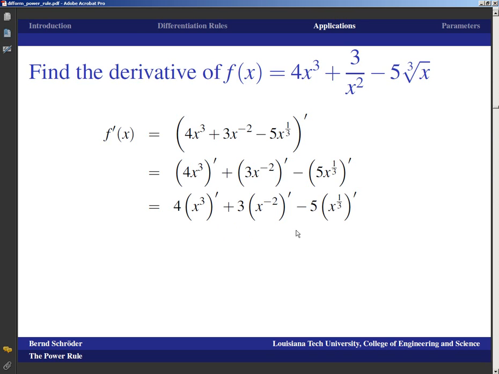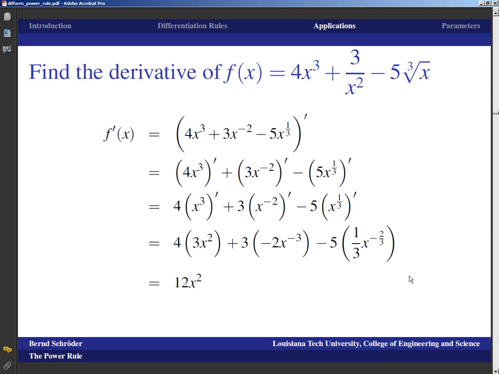And now these three terms can be handled with the power rule. So the first term is 4 times 3x squared, right? You bring the exponent down, that's the 3, copy the x, and then subtract 1 from the exponent, and that's your new exponent. You do the same thing here. You end up with 3 times negative 2 comes from the exponent. Then you've got the x, and then negative 2 minus 1 is negative 3. And finally, the x to the 1/3, that's where we have to deal with fractions. Negative 5 times, exponent comes down, 1/3, times x to the exponent minus 1. Well, 1/3 minus 1 is negative 2/3.